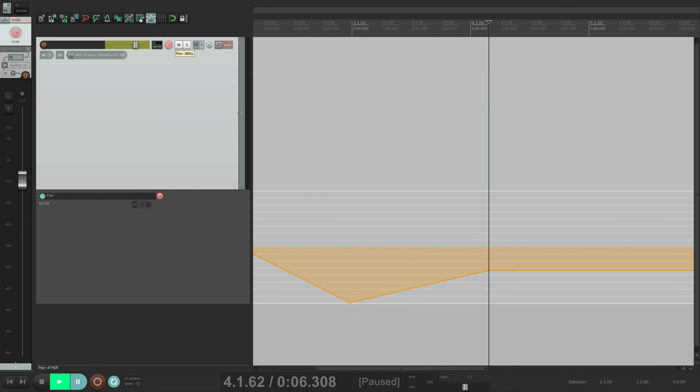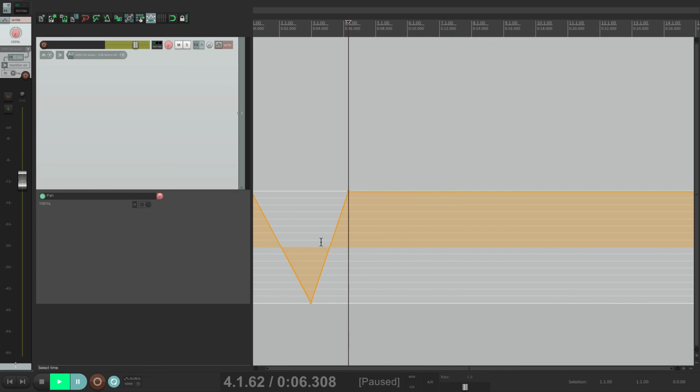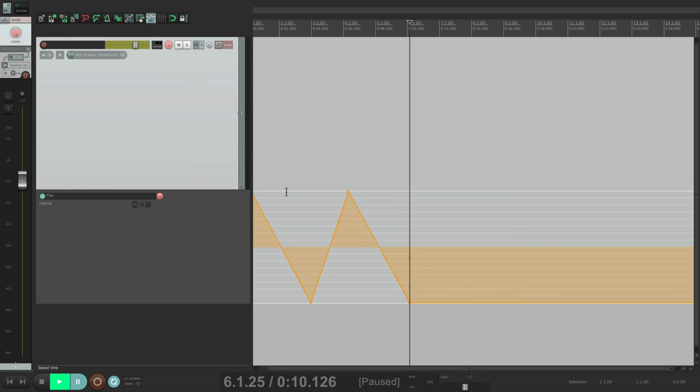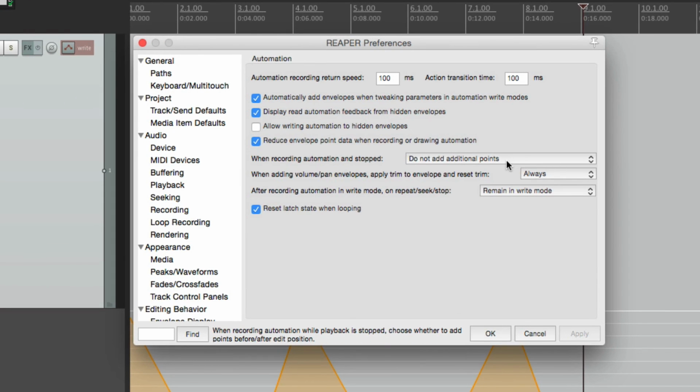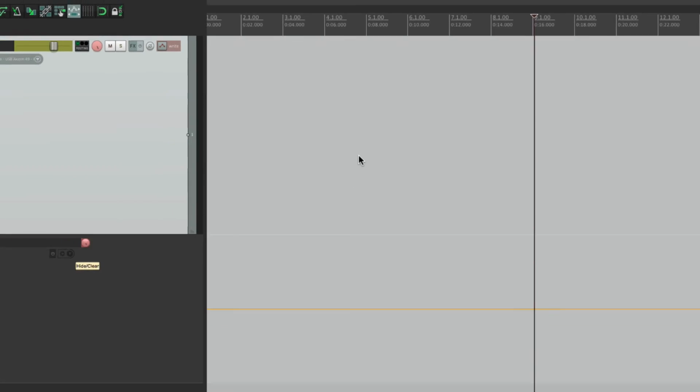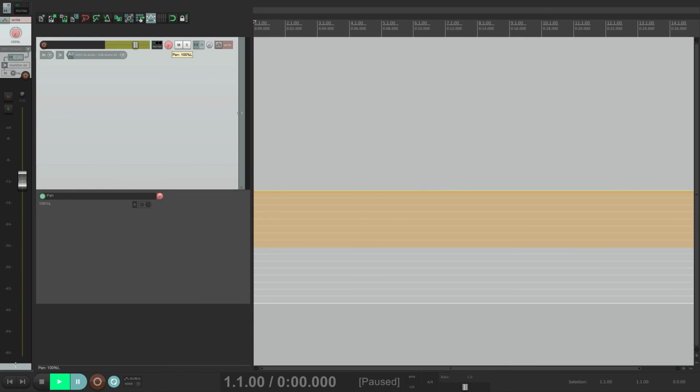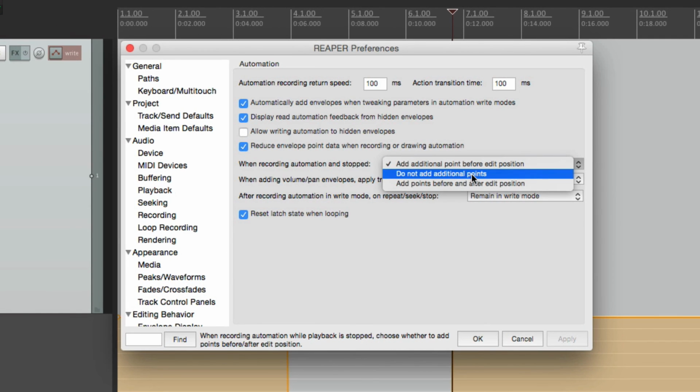Go to this spot over here, zoom out so we can see that. And now we're creating some panning that goes smoothly from left to right, to left, to right, to left, to right. We couldn't do that with the default setting. If we did it this way, pan it to the left, then go over here and pan it to the right, it stays panned to the left over here and goes quickly to the right and back again. So it's more like a square wave. So if you want it to go slowly like that, just choose this option. Do not add additional points.